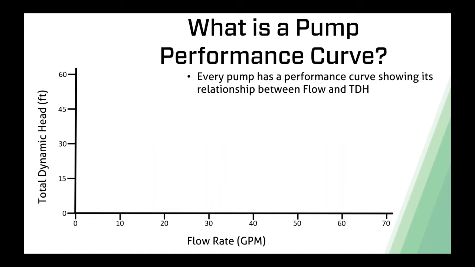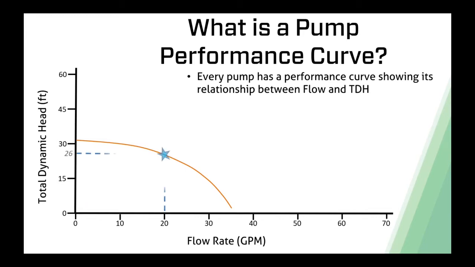All pumps that exist out there have some performance curve. And all pump manufacturers, Zoeller is no exception, have pump performance curves that are available for all of our pumps. What that performance curve does is show the relationship that pump has between flow and total dynamic head. For instance, I'm showing a fairly typical pump curve there on the screen. That performance curve shows you what you can expect out of a pump when you put it out into the world. And this is what I mean by that.